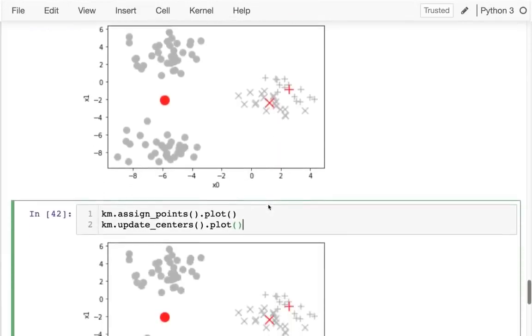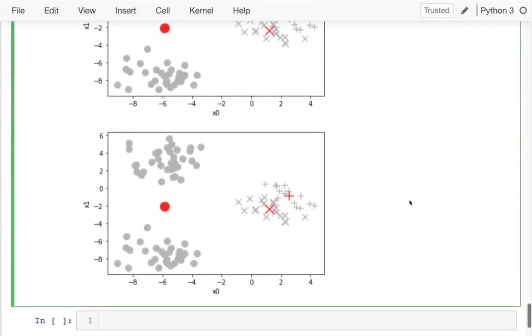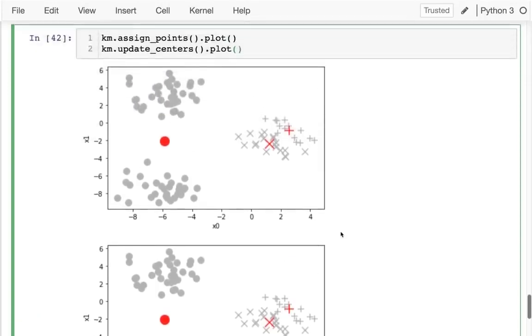There we go. And you can actually see I've run into a problem here, and the problem is that I've hit a local minimum, right? I can clearly see that it would be better if this red circle bumps up here to the top, and then this X grabs the cluster down here, but it's not doing that because it basically has to get worse before it gets better, right? So it hit what we might call a local minimum.